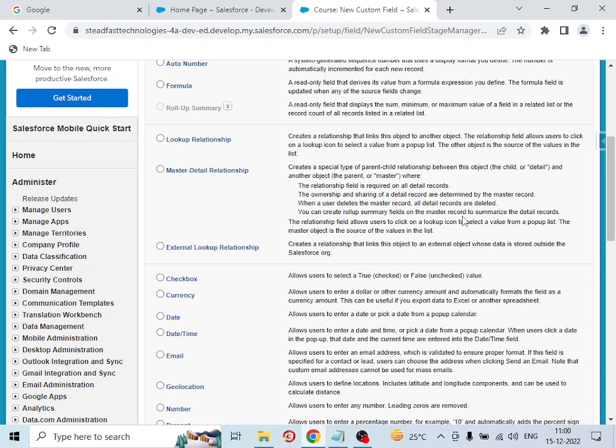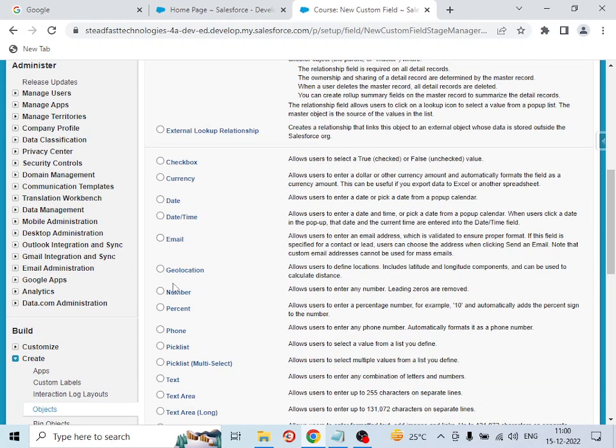The batch duration. What is the data type for duration? We can take Number.